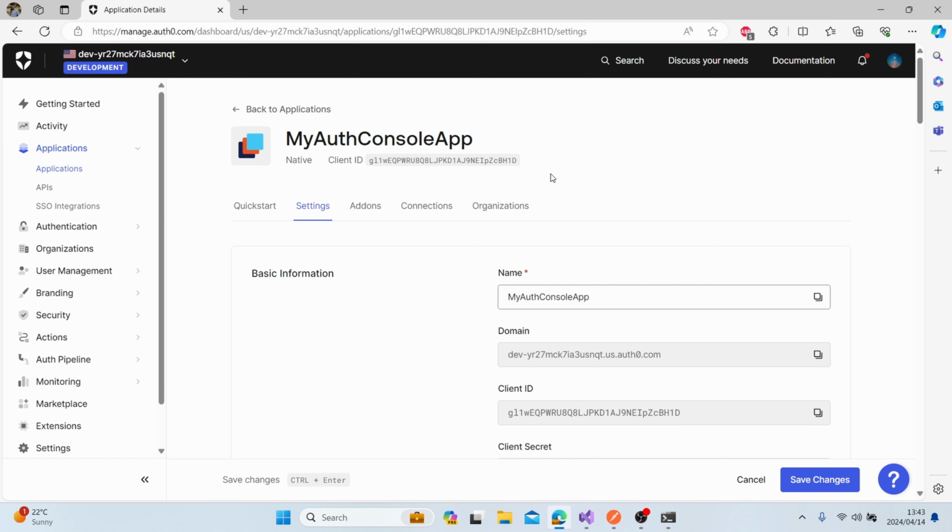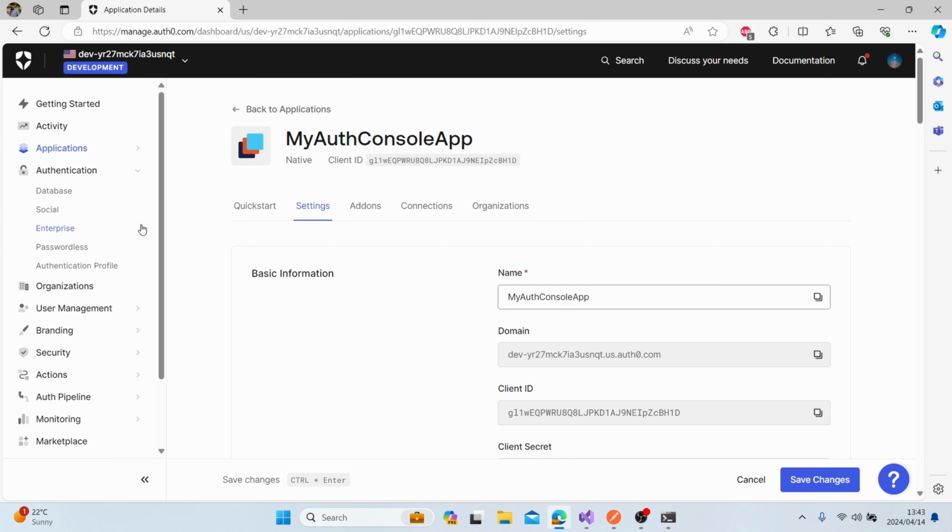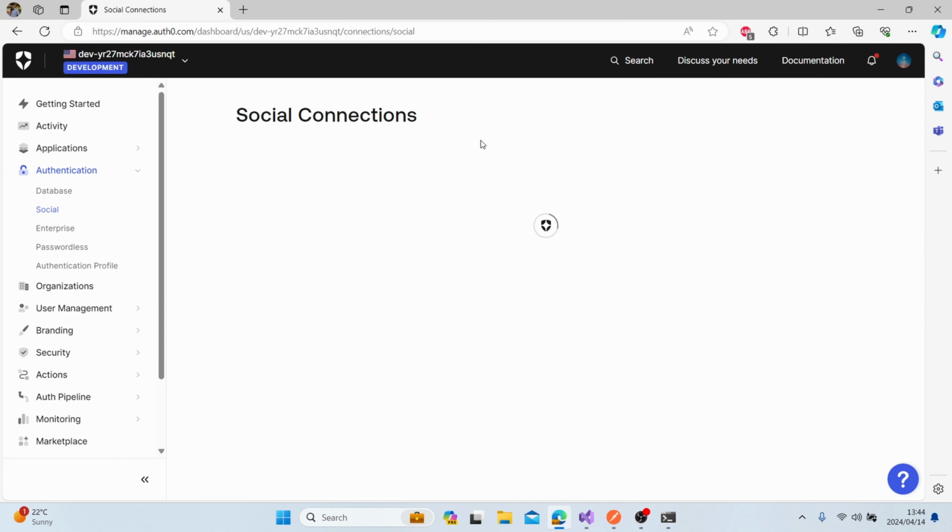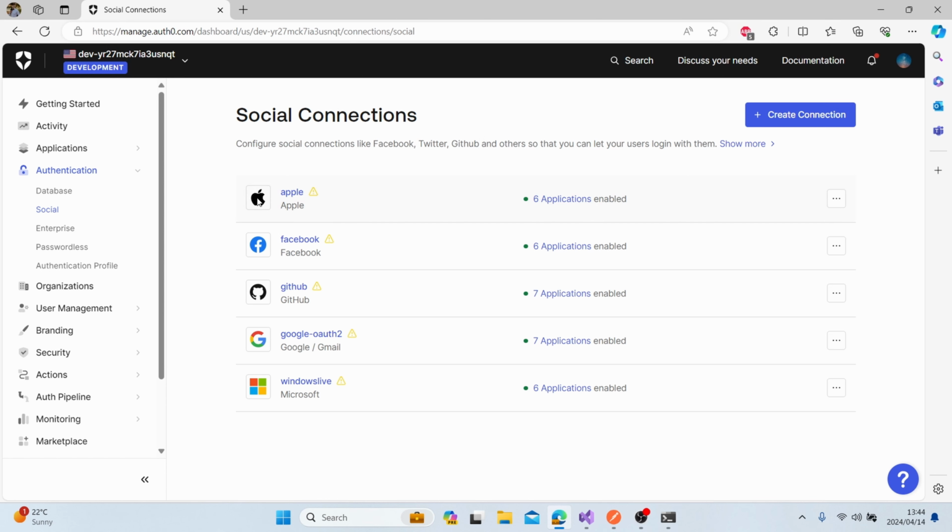So basically what we're going to be doing is implementing authentication using basically any other third-party application. So if I'm on the Auth0 website right now, and if I go to authentication and go to social, you can see all of these socials right here. That's basically what it's doing.